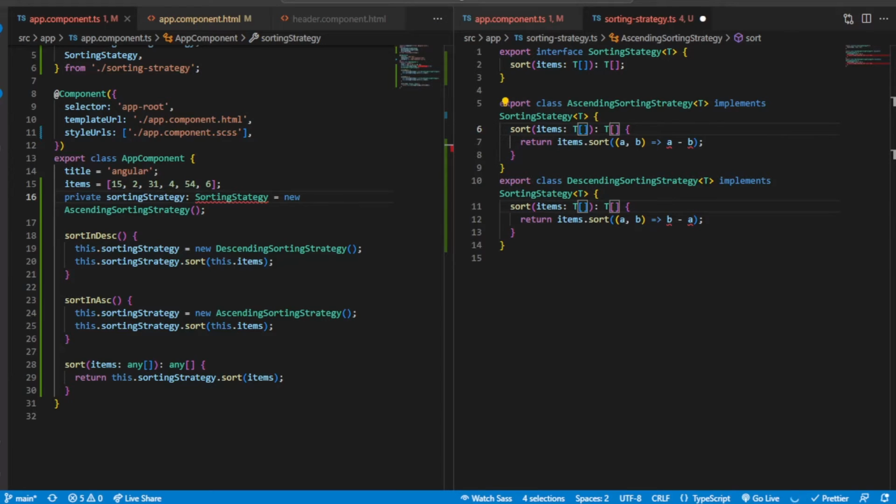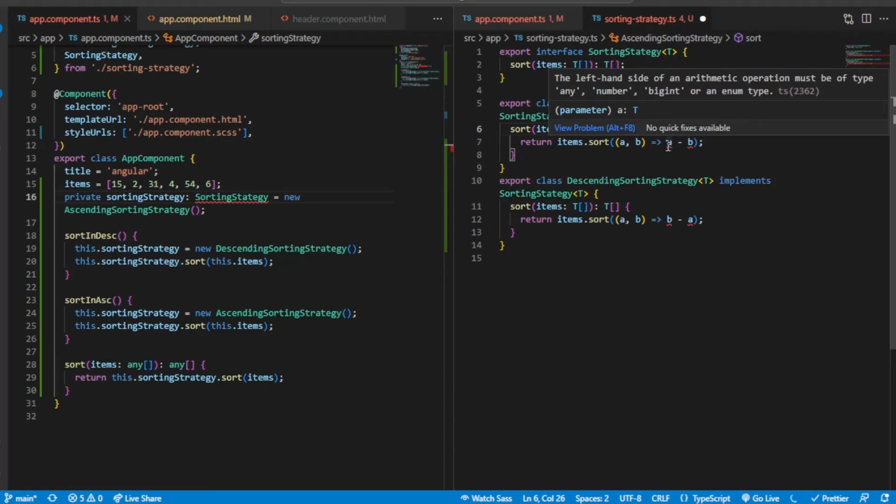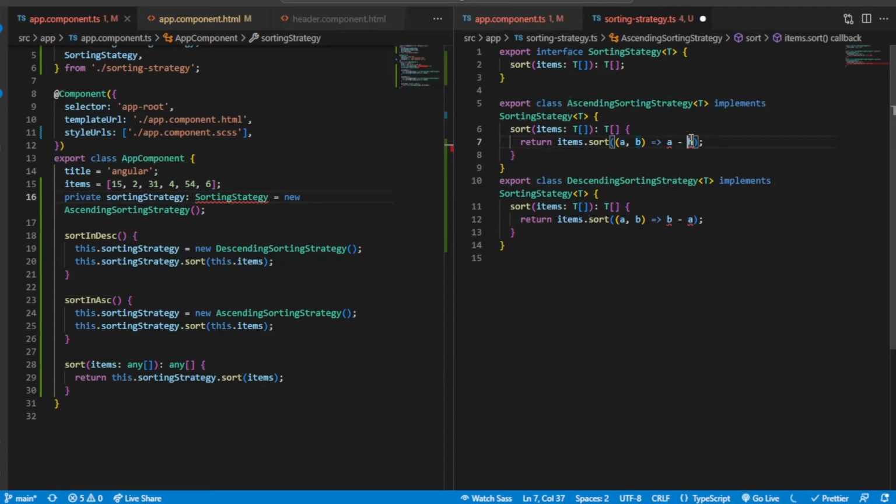All right, so now that we have it implemented, as you can see here, we have some type errors because we will never know if A and B will be a number, string, and so on. So we're going to make one change to solve this. So to continue, we're going to create a generalized function for all objects that we have. So in order for us to do that, there's a couple of things we need to change.